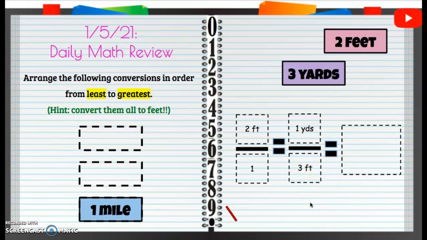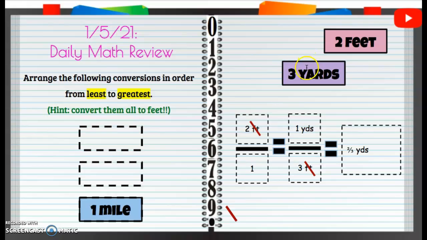So what we're going to do is multiply straight across. 2 times 1 is going to be 2. And then 1 times 3 is going to be 3. And then we have 2 divided by 3, or 2/3. And we are going to keep those yards. Remember, we can cross out those feet because feet divided by feet equals 1. We can cancel them out. So we have 2 divided by 3, so 2/3 yards.